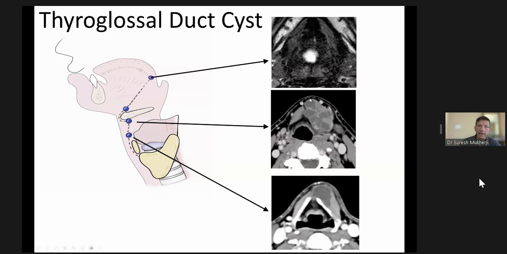Well, guess what? Here's another thyroglossal duct cyst. So this one is not midline, but it's off midline and it's embedded in the strap muscle. And in this case, this is midline and paramidline, but it's also embedded in the strap muscle, and this is unilocular. So the bottom line is how do I know that both of these are thyroglossal duct cysts? Well, the reason is because it's embedded in the strap muscle. And the reason these thyroglossal duct cysts move when you swallow is that the strap muscles basically elevate the larynx.